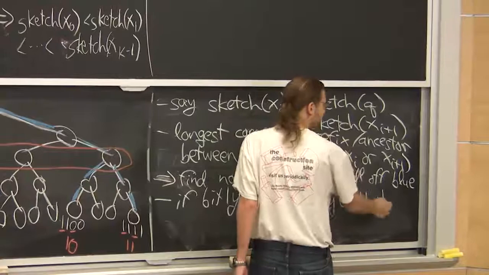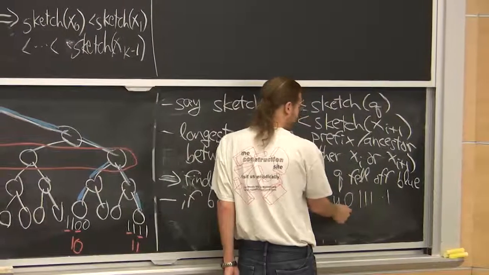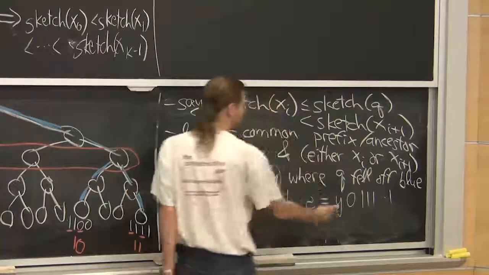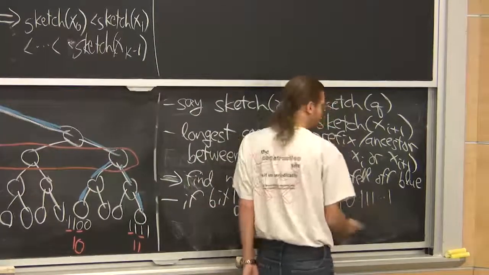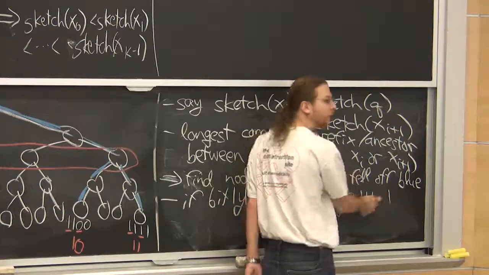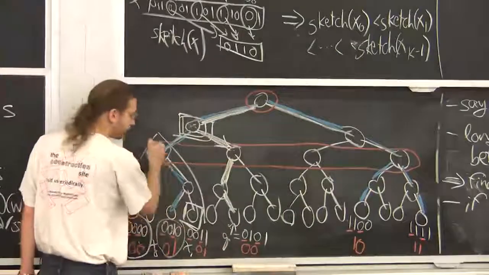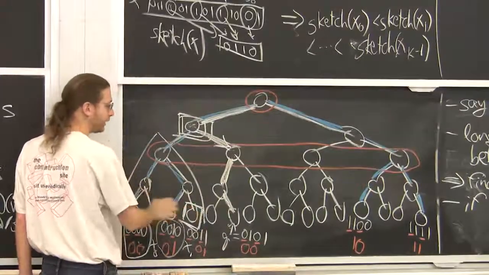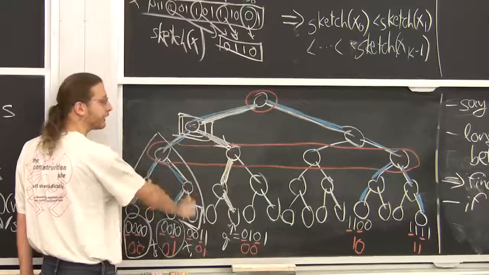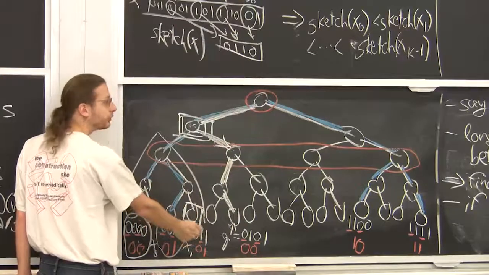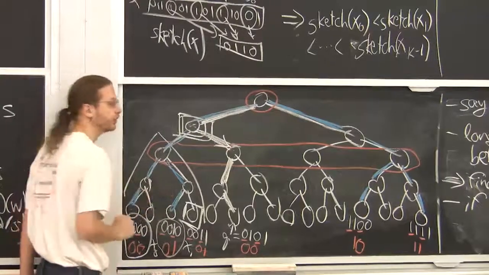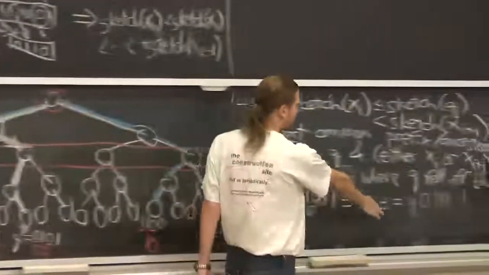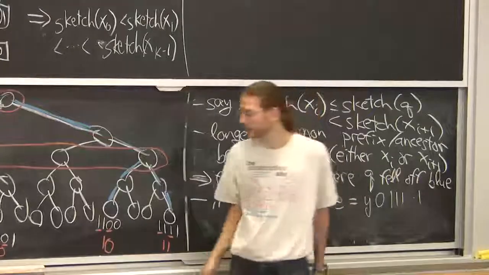In general, this is going to work well, because some of these bits are going to be sketch bits. This one was not, and we made a mistake there. We went right, we should have gone left. These ones, some of them are going to be sketch bits, some of them are not. But whichever ones get underlined, it's going to be a 1, which means we're going to do the right thing. We want the very rightmost item in this tree. So if we always go right whenever there's a sketch bit, then we do a search in sketch space, we will find the rightmost item in this tree. So if we then do a search on E, we're always going to get the right answer.